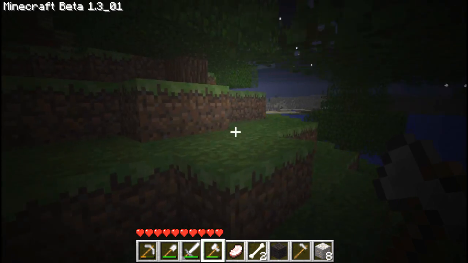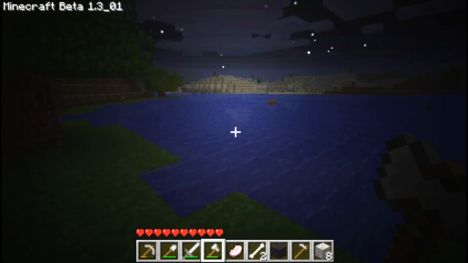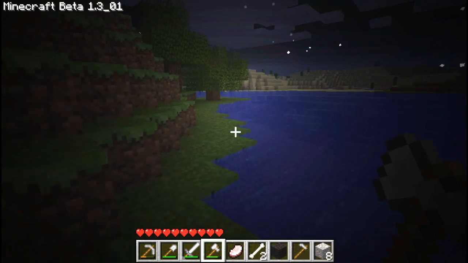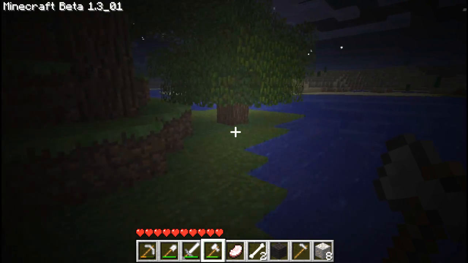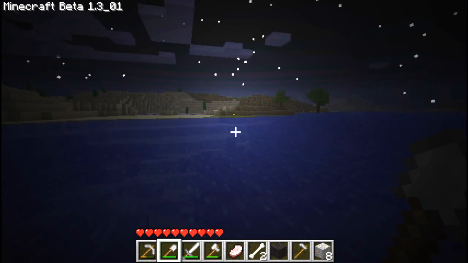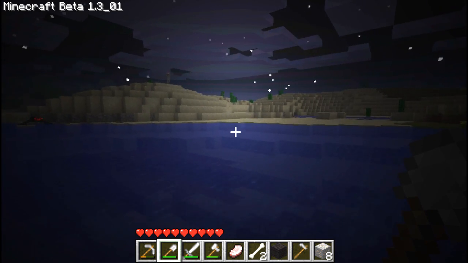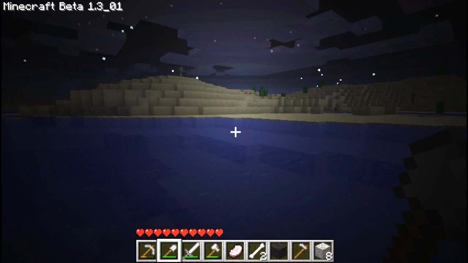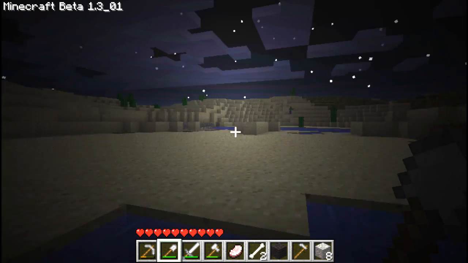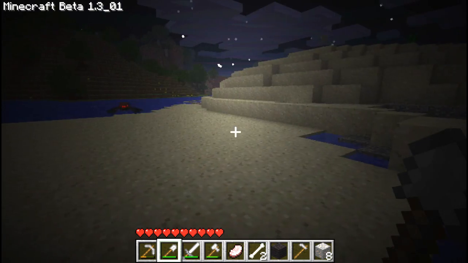Oh, I don't have any sand. Not good. Maybe I'll just grab a couple pieces on my way here. Oh, there's a spider now. Stay away. Look at this. I'm gonna get killed even before I get into the cave. I guess I don't have time to get sand.